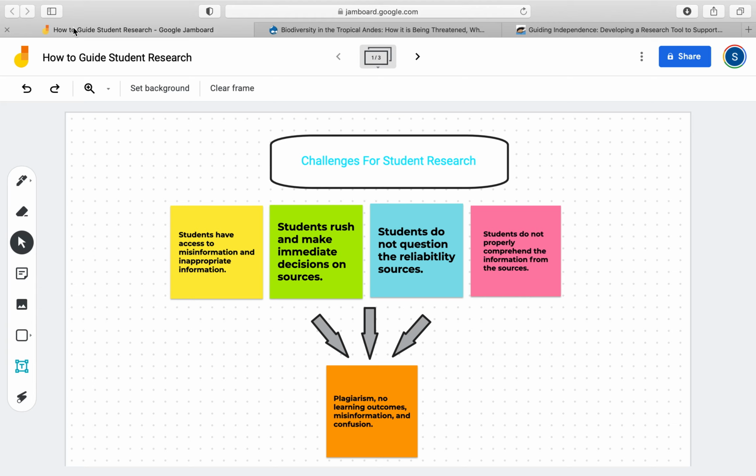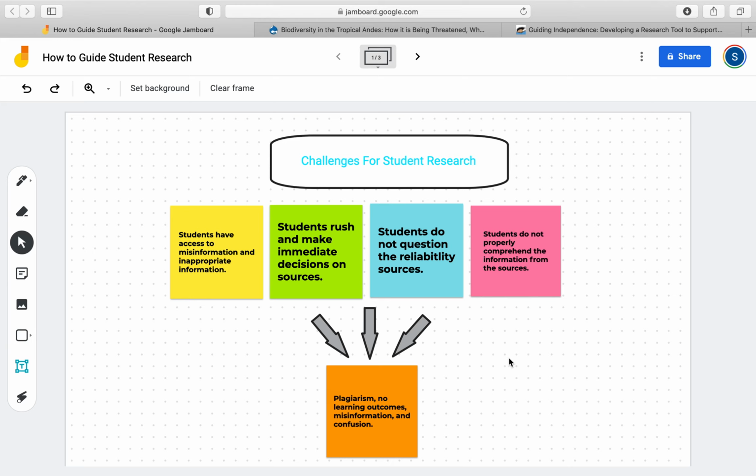So there are obviously other challenges, but these are the general challenges which I have experienced throughout the years. And these can all lead to the following outcomes here, in addition to other outcomes. Either students end up plagiarizing the information from the resource, which you will know about because you will see their style of writing throughout their classwork or assessments.